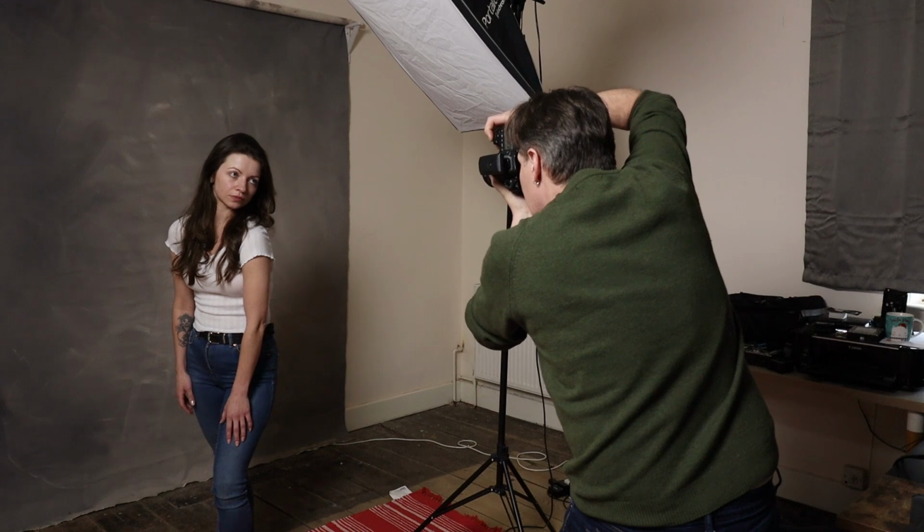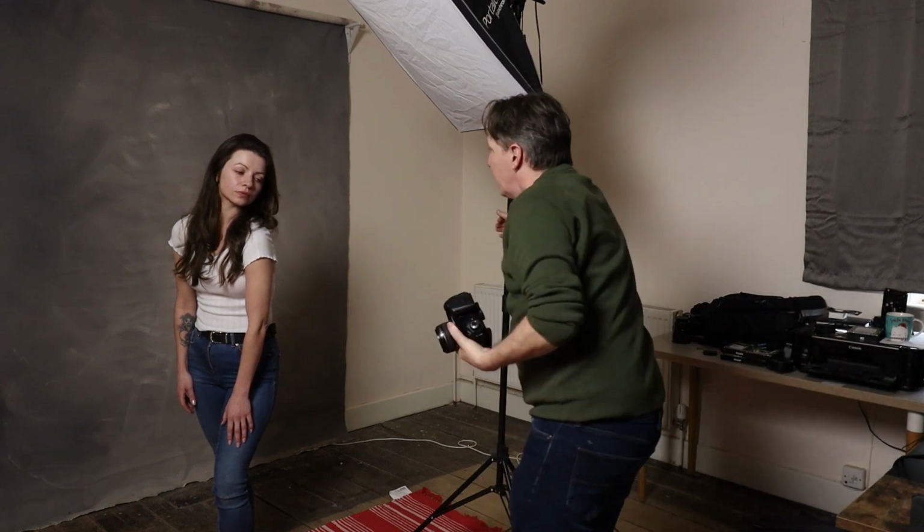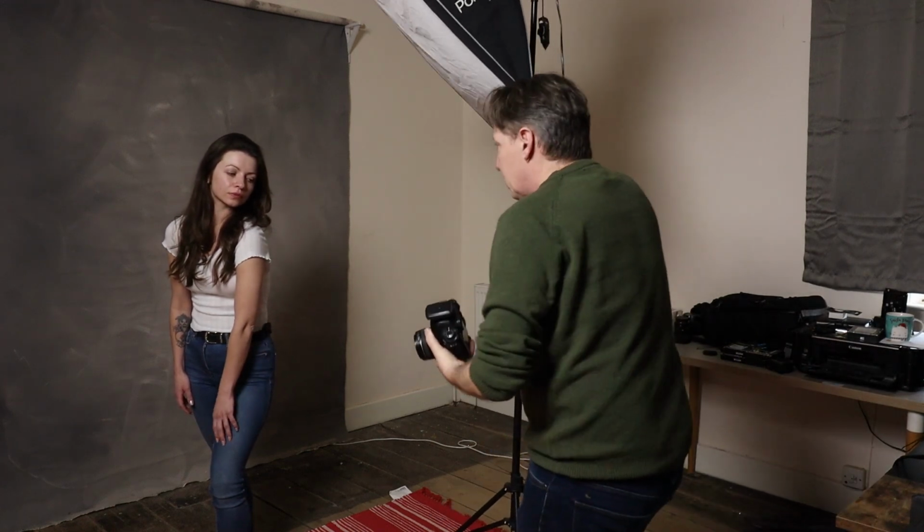Drop your chin onto, actually, I'm going to move this light around just a little bit, just so we get some light on Leah's face. There we go. Lovely. So work that position again. Feel however you want to change it around. Yeah, there we go.